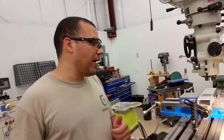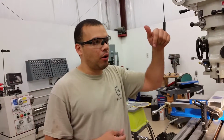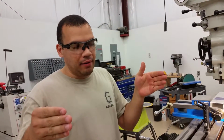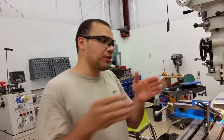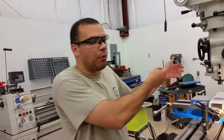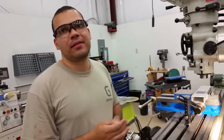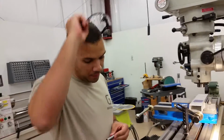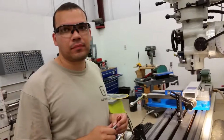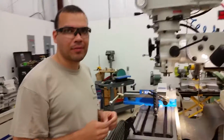So if I have to move that way because I'm going from a hole position that's here to the next one that's down there, and I'm moving the part in this direction, I've got to make sure that I go over there and then bring it back. So I overshoot that position, then bring it back. Got it. You're moving, you stop, set it, and then you could keep on moving. And there's no lash. Nice. I think we covered it.